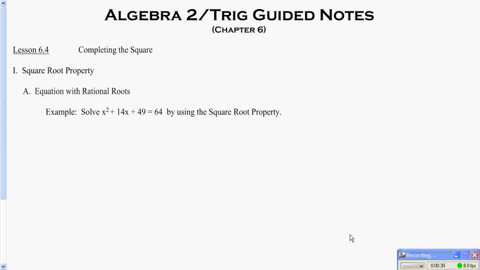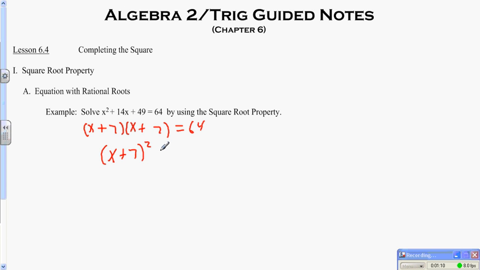On the left we have a trinomial, and it actually is factorable. And we're going to factor it, and when we do so, what we find is that we will have x and x, plus and plus, factors of 49 that add up to 14, 7 and 7. Now we have a perfect square. X plus 7 times x plus 7. Now when that happens, that's actually a very good sign because we can rewrite it as x plus 7 quantity squared.